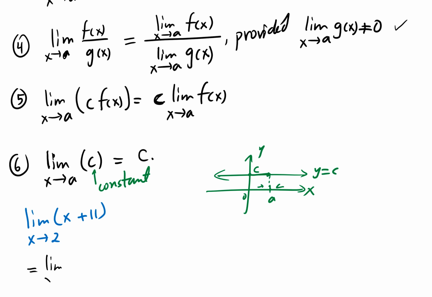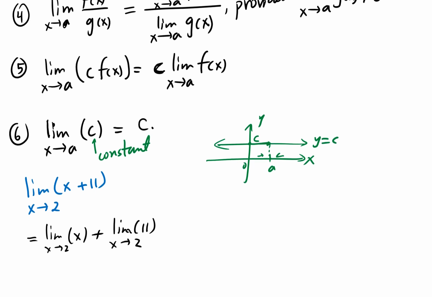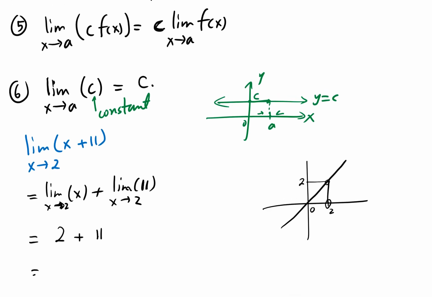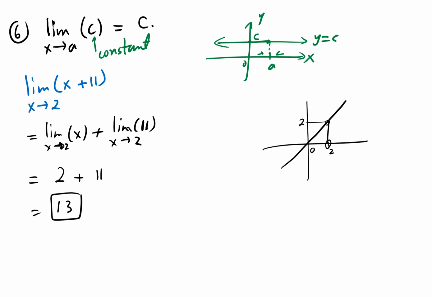So what you do is, the limit as x approaches 2 of x, plus the limit of 11 as x approaches 2. The limit of the sum is the sum of the limits. What do you get for the first one? This is a straight line, y equals x. If you project it up at x, you will get 2. You don't have to graph it. Think about it as if you substitute it and you're going to get 2. And then property 6 applies for the constant here, so you get the constant itself. And that would give us in return 13. Very easy. You just have to apply the laws when you are solving problems on the homework.